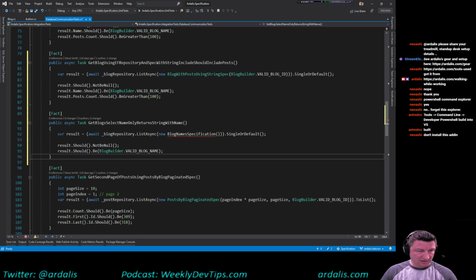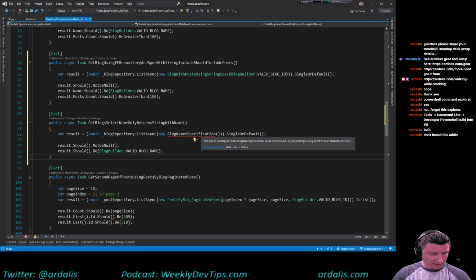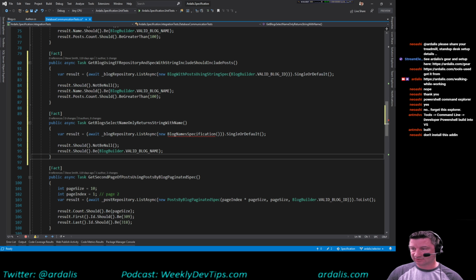So I'm expecting this to be a string. Currently, it's not. Can I do that in a strongly typed way? Probably not. I probably need to pass in the select statement to it, right? So let's look at what a .select normally does. What's its type?